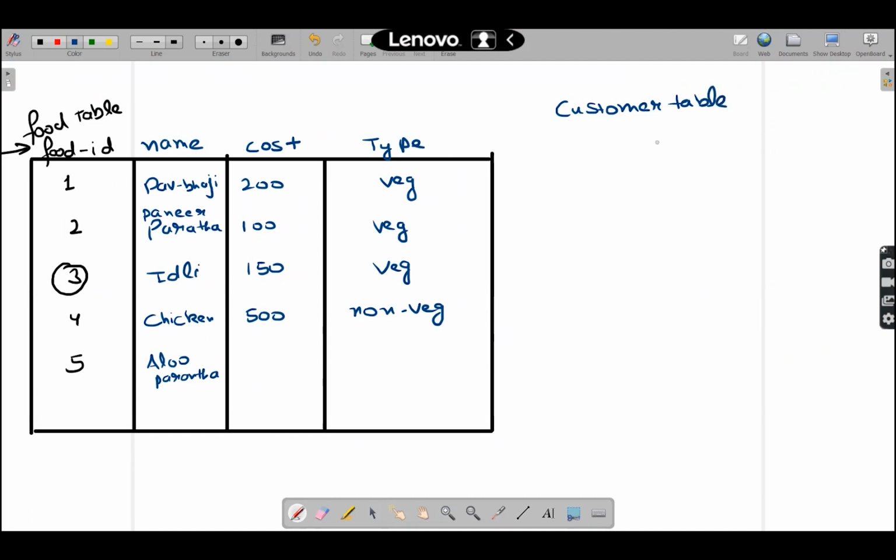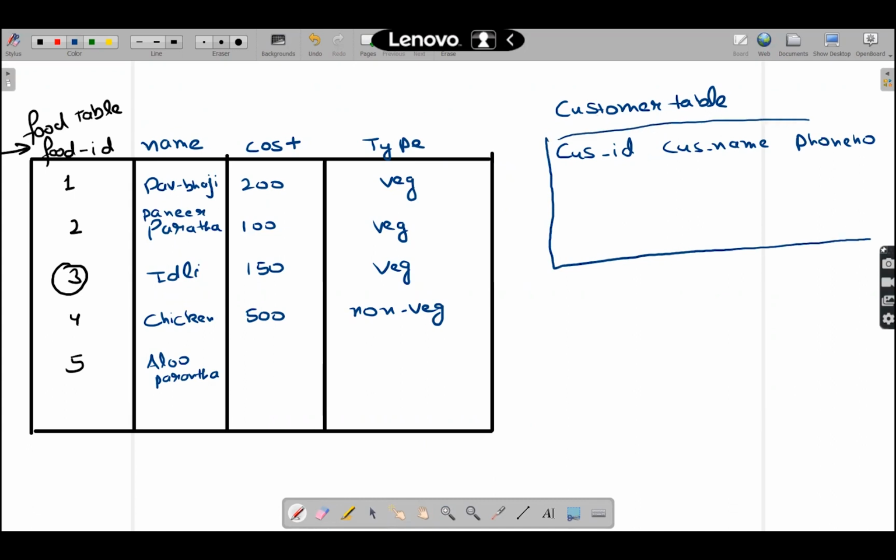The customer has this much information: customer ID, customer name, and the phone number of the customer. So if I put it into the table, this is my table: customer ID, customer name, phone number.